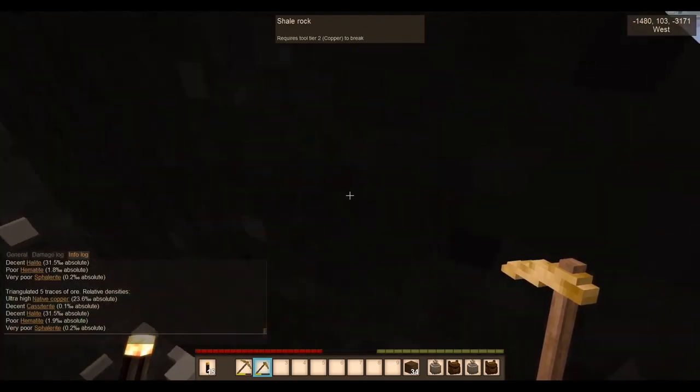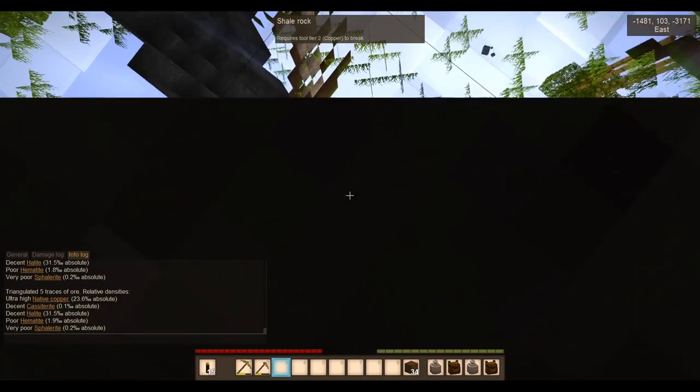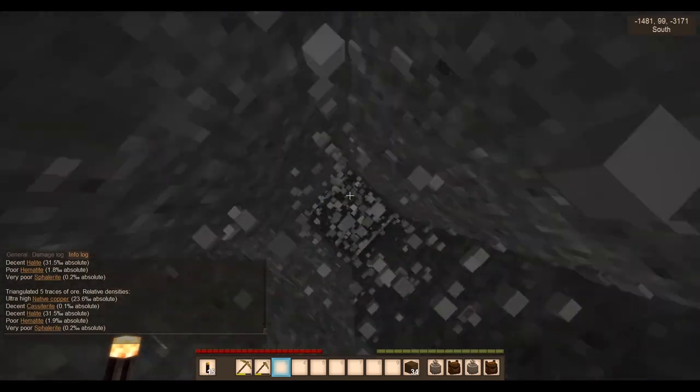Alright. So right here, we've got 31.5%. That's decent, according to the thing. And also, 31.5% sounds like a lot. So I go all the way to the surface, there's nothing here. And then I just go all the way down to the bottom.